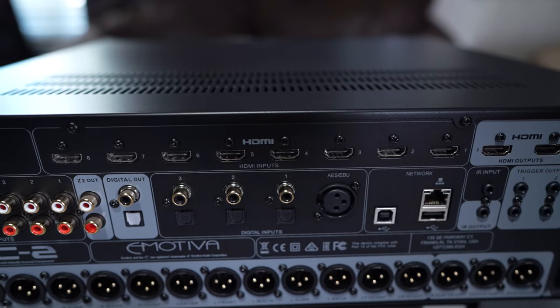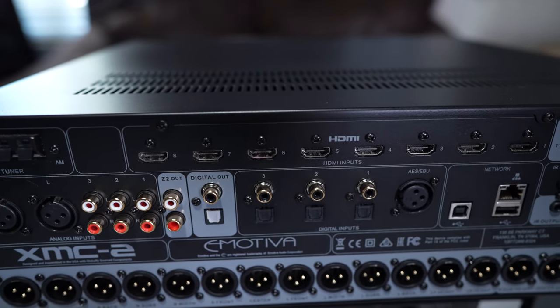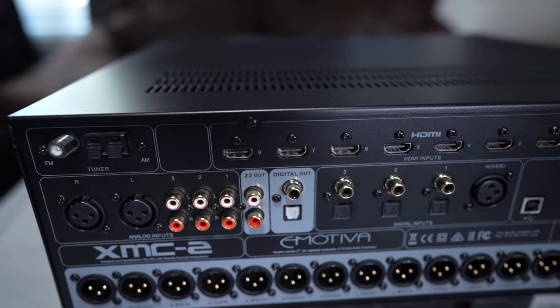I really enjoy the audio quality that comes out of this one. They always say you're going to have better sound with separates. If you don't know what separates are — an AV receiver, which is what most of you are using, is going to be like a Denon, Marantz, Yamaha, Onkyo — basically a processor and amplifier all in one unit. Separates are a processor which cannot power your speakers by itself. You have to run connections to amplifiers for each speaker. Five speakers means a five-channel amplifier. The costs keep going up — but with an AV receiver it's one and done, buy once, cry once. I really, really enjoy the way this one sounds.